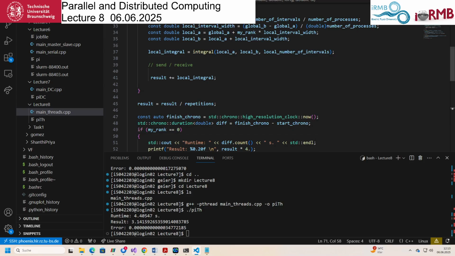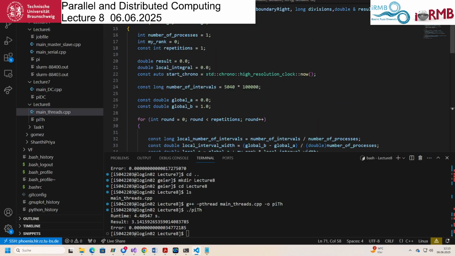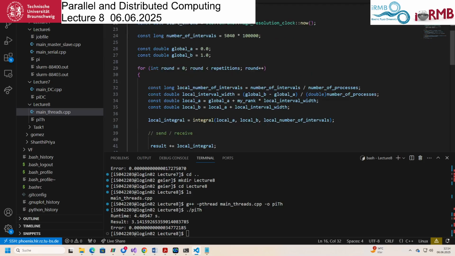First and foremost, we have to make a decision on where to store our threads and how to identify how many threads. Because this was prepared to run with OpenMP, we have already a few things defined, namely the number of processes. I mean, this may not be the very best style.